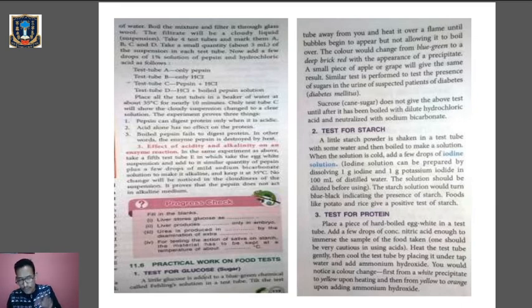Why? Because pepsin does not act in an alkaline medium. Pepsin does not become activated in an alkaline medium. Pepsin will only become activated when there is hydrochloric acid. Clear? So pepsin becomes activated in the presence of an acidic medium, but pepsin doesn't become activated in the presence of an alkaline medium.